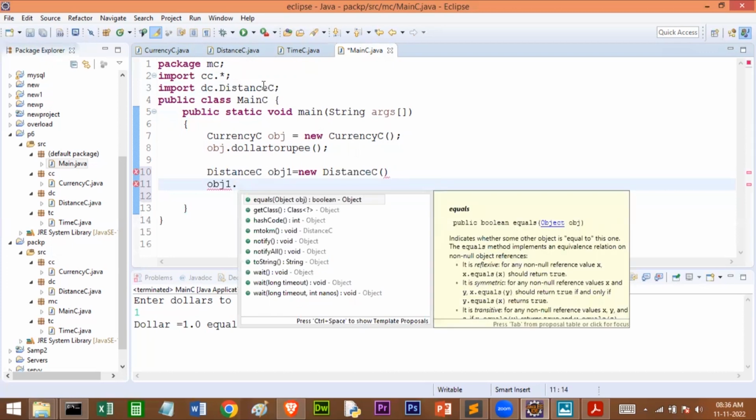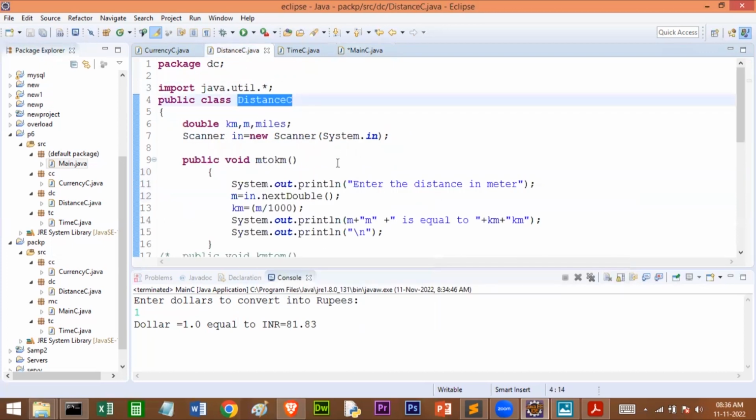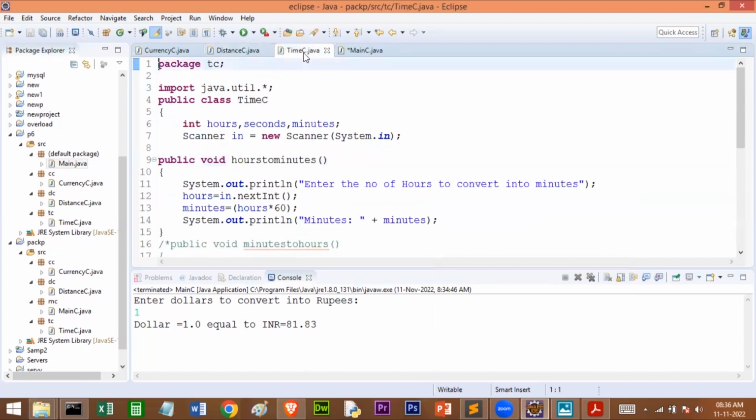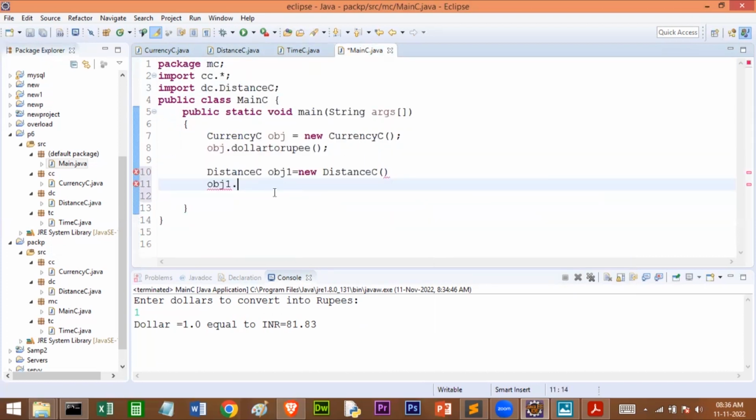Object 1 dot, and the name of the method is meter to kilometer. That's it. Save it, run it.